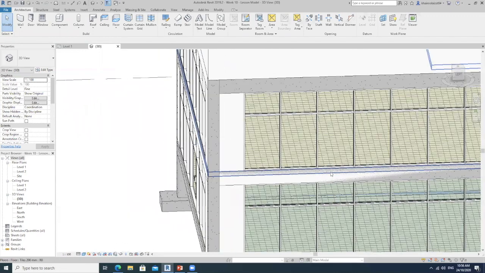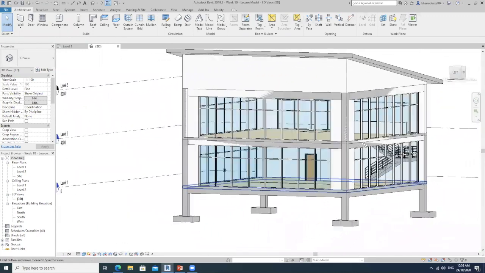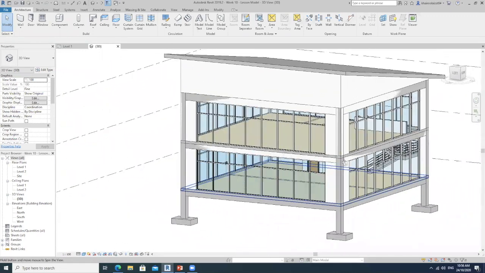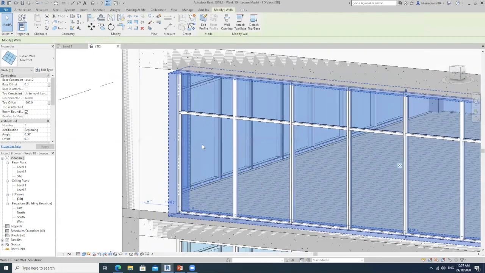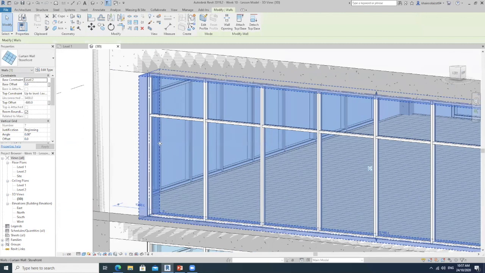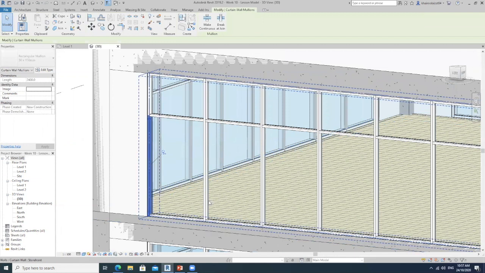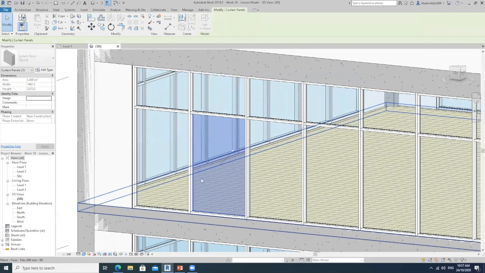Okay, I'm happy with all of the materials. Maybe the only thing that I want to change is perhaps the glass. Right now, let's look at the glass. Remember, if you want to select individually, you need to press that button. So I'm selecting the glass.